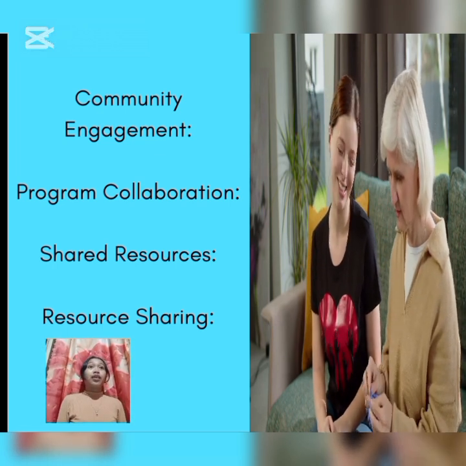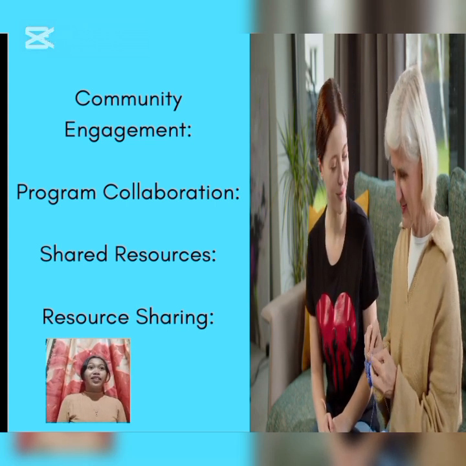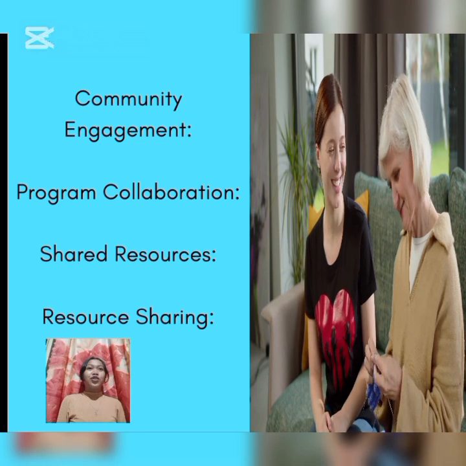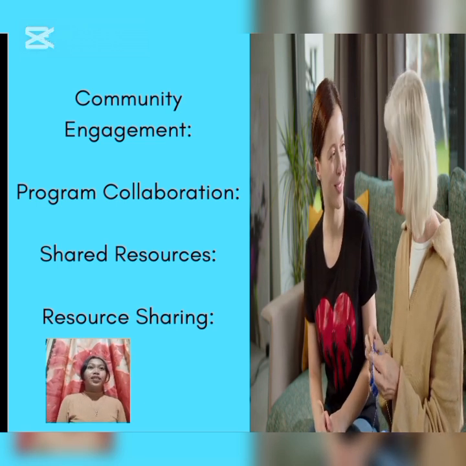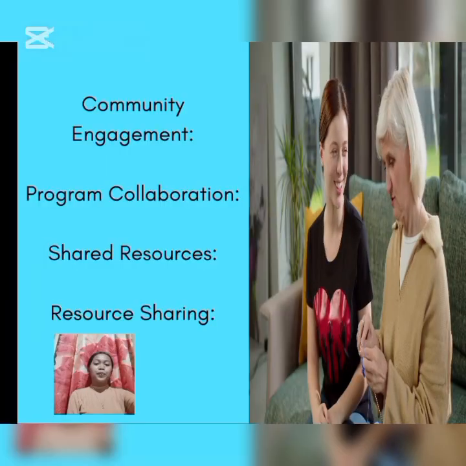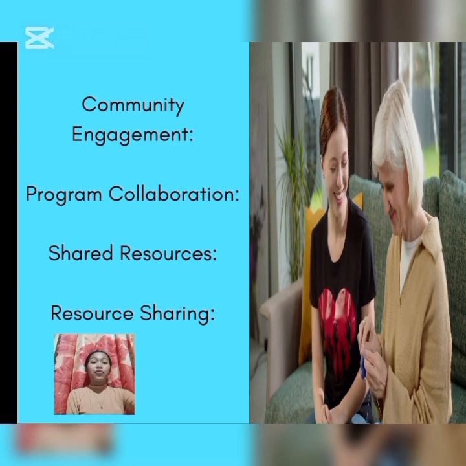This is when the schools can collaborate with community organizations to develop and implement programs that address the needs of the students and the community. Just for example, the after school programs, the community service projects, and also the health initiatives, and so on. I hope you've understood the fifth domain.